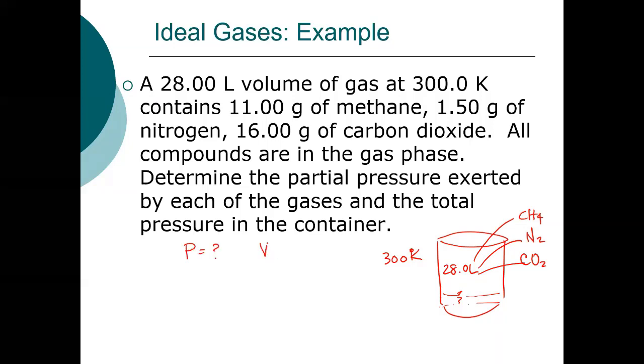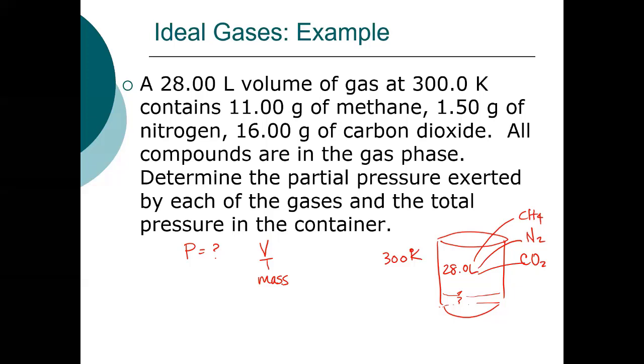We have volume. We have temperature. Wouldn't it be Dalton's law? We will need Dalton's law. But in order to use Dalton's law, we need the partial pressure of each of the gases. So in order to determine the partial pressure of each of the gases, what law will we use? The ideal gas law.